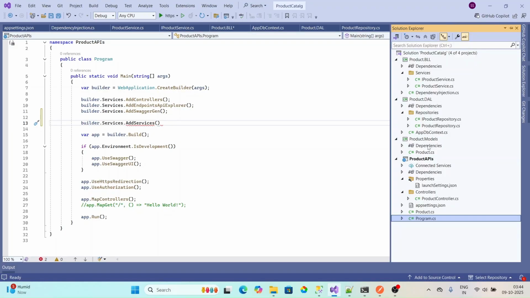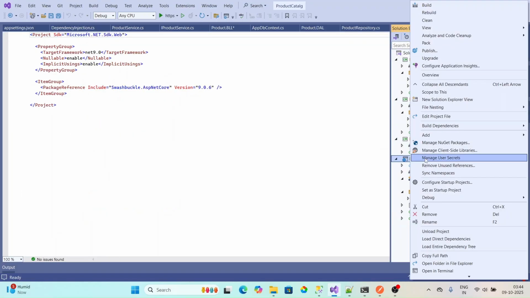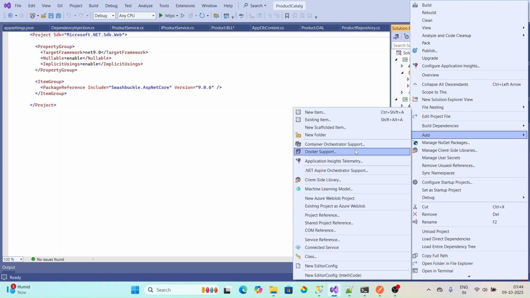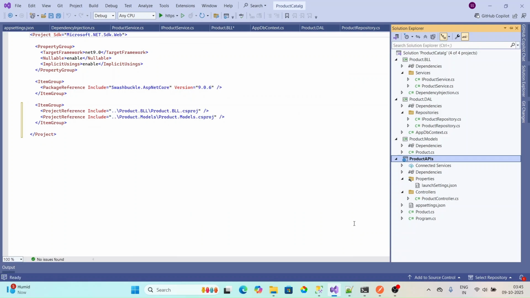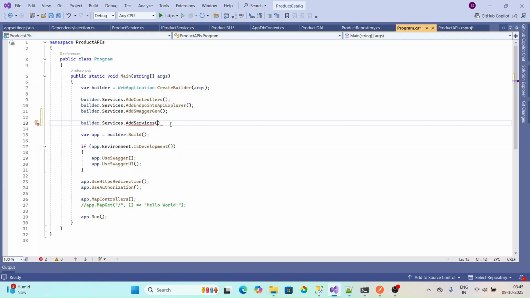Let's add the API's project reference to BLL and models. Let's add this one. Okay, so let's move to this one.